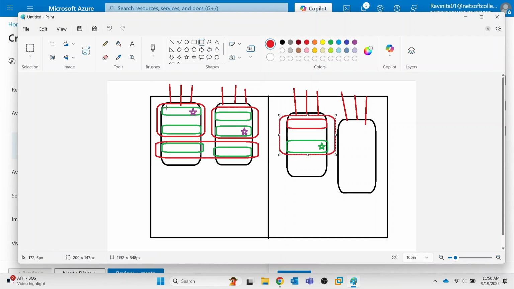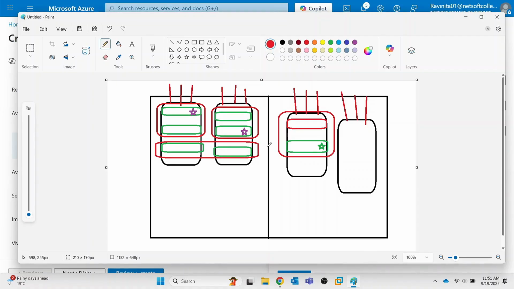So what will happen? If your service is running on this fault domain and this update domain, and if these 2 computers go to maintenance, you still have your service running here. All right? So just bear with me, pay attention. I'll show you that. Okay, now let's go back to the pencil mode. All right, how many update domains can you select? 20. So let's say this 1, 2, 3, 4. How many circles can you see? 4. At least I am showing you 4 update domains.